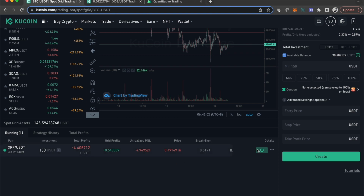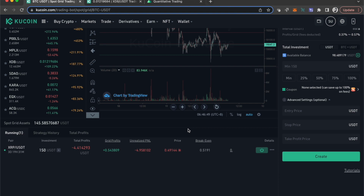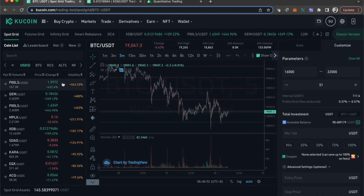So one thing you can also do is on the grid bot, once it's running down here, you can click on the parameters, and there's one thing you can turn on, and it will take any profits that you make from those trades, and it will reinvest them into the grid. So they don't go into your cash balance, your USDT balance. They would go right back into the grid, and it would buy and sell with those profits. I like to turn that off after it gets going because I want control of what I do with whatever it makes. Whether I want to buy something else with it, take it as profit, I can reinvest into another bot if I want, or whatever. So yeah, we can actually start one of these and show you how this works.